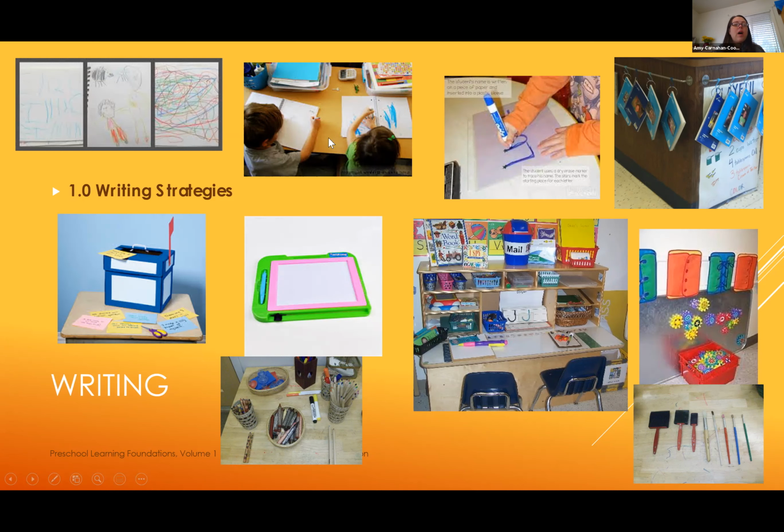Obviously at writing desks, having notebooks, or you see over here, you can have journals for each child. That is also really popular in a writing area. Maybe you don't have it here, but you see how this classroom has hung these here, and children can take those down at any time, go over and be able to journal. It's a great way to get children to start writing and seeing writing in a useful way. And that should be something that's always open to them. It should never be closed. You want them to feel free to go in and write or draw and express themselves at any time.